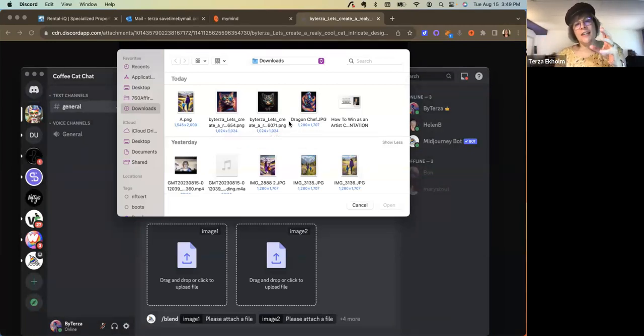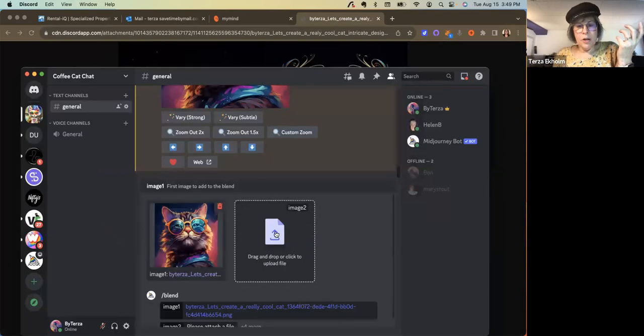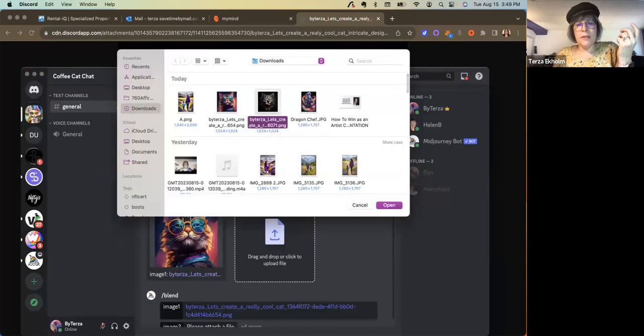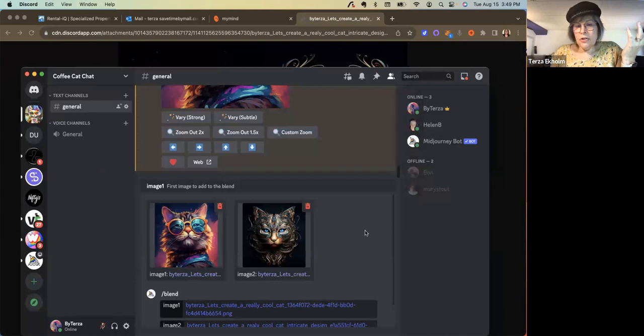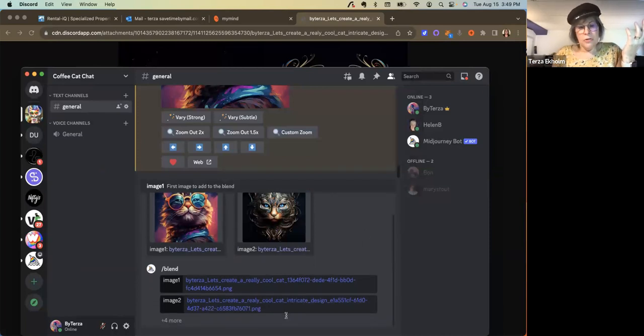And the cool thing is, you don't have to do 2 like images. I've sometimes taken an image of an object, a cat or a person or something, and then blended it with some other really weird abstract image, and it comes up with the most incredible things. So let's go ahead and just take the ones that I just did. So that's one, and let's go get the other one. And let's just see what Midjourney will do when I say, hey, blend these 2 together.